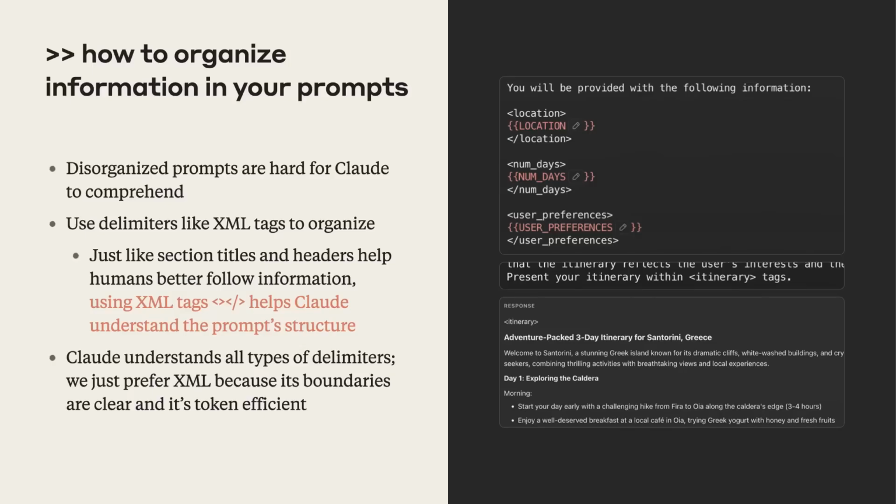Anyway, so some things you can use: delimiters, like XML tags. Also, Markdown is pretty useful to Claude, but XML tags are nice because you can actually specify what's inside those tags. So we can tell Claude, here's user preferences. Now you're going to read some content, and these XML tags are letting you know that everything wrapped in those tags is related to the user's preferences, and it helps Claude refer back to that information, maybe at later points in the prompt.